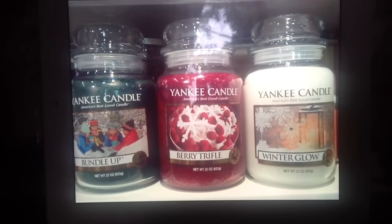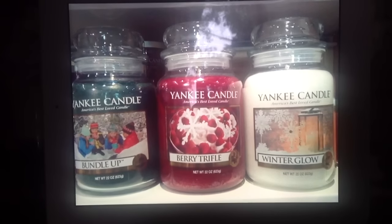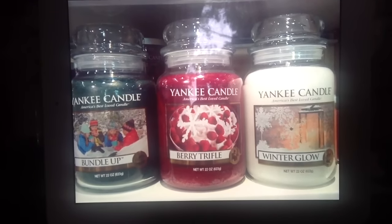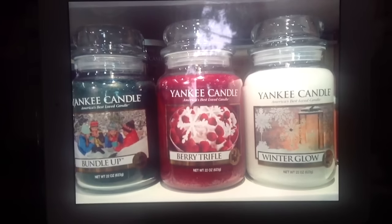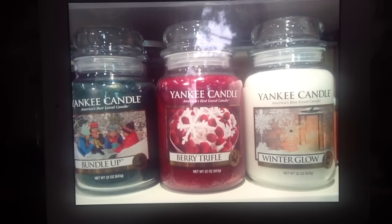One of the really great things — and I don't know if all authorized dealers are going to do this — but I noticed at the grocery store that they posted a little sign that said they will accept printed Yankee Candle coupons. So if I ever see like a buy two, get two free printed coupon, I can take it to the grocery store and use it there. It might just be that particular store that's willing to do that, but I don't know if maybe all authorized dealers will do that for you.